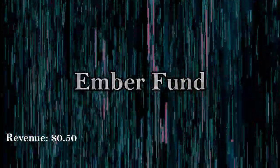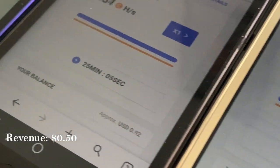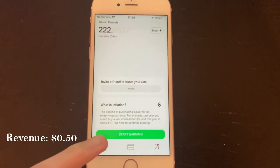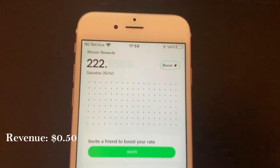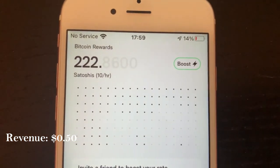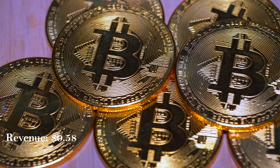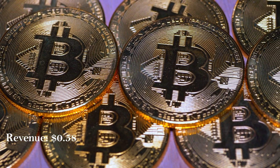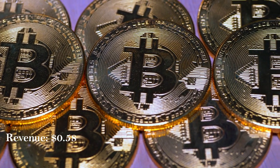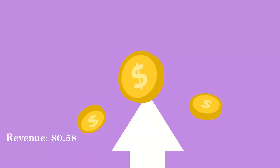The next app is called Ember Fund. It's like CryptoTab but more reliable and pays out more consistently. You log in every 24 hours and mine 5 satoshis per hour, which equals 120 satoshis a day and around 8 cents a day with one check-in. You can only withdraw once you hit $5 in satoshis, which is around 15,000 satoshis mined. That can take a little time given the recent drop in Bitcoin price, but it's very passive and easy to do.